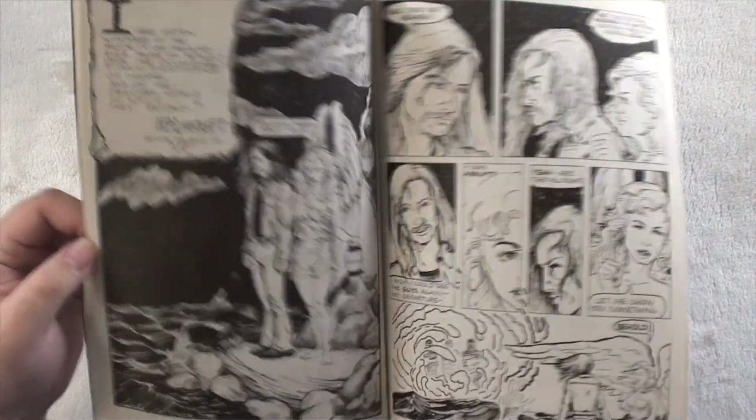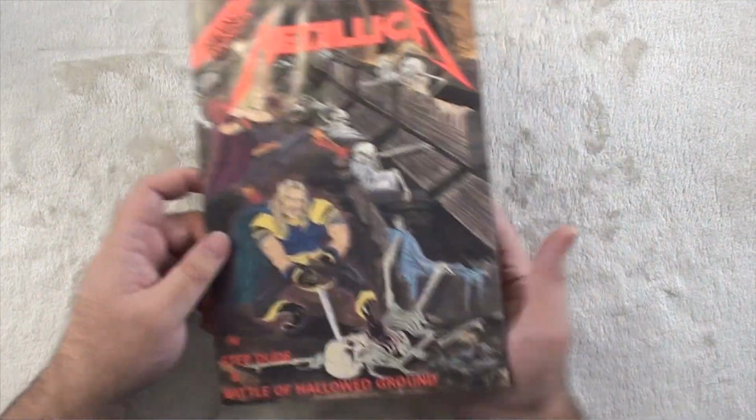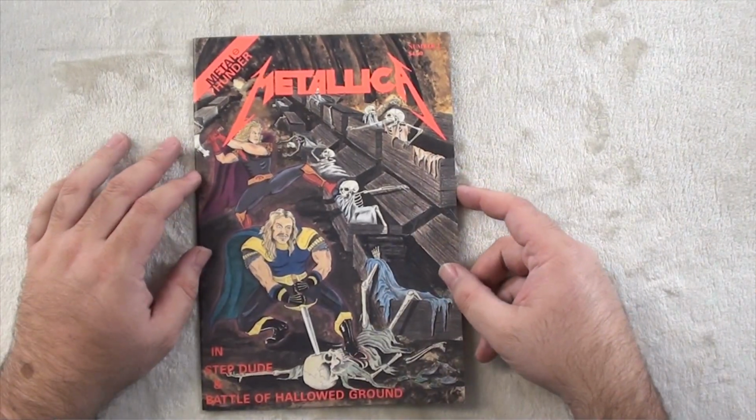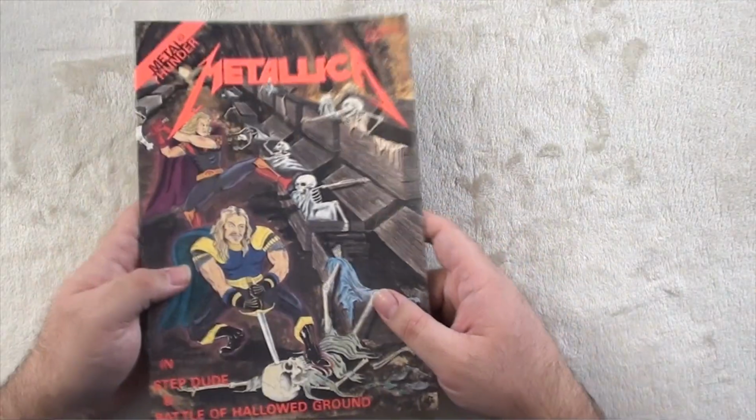These comic books are from the 90s, probably not very politically correct, but I don't think anyone in the metal industry really cared about that at this point. Not anybody, but. So here's Metallica. Very cool. I think that is so awesome. Very happy that I own this one. This is probably one of the coolest ones. Absolutely my favorite cover of all the ones we've seen so far. Very much reminiscent of Metalocalypse, which is really awesome. I'm going to keep the Metallica ones actually off to the side.